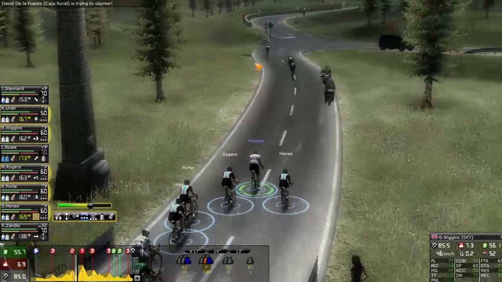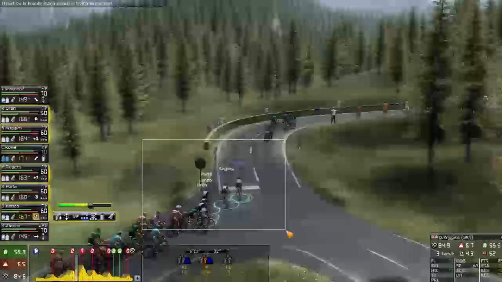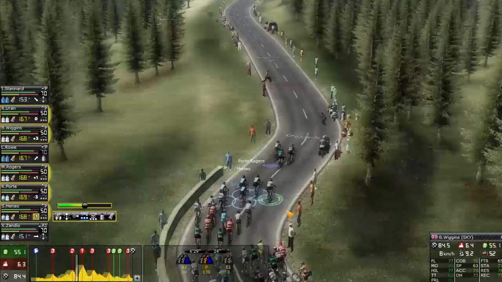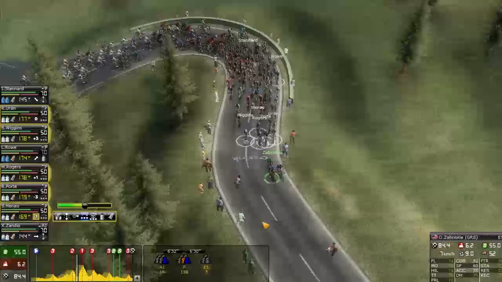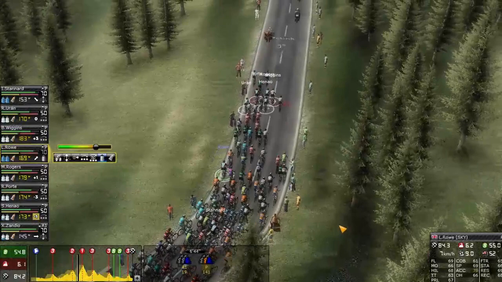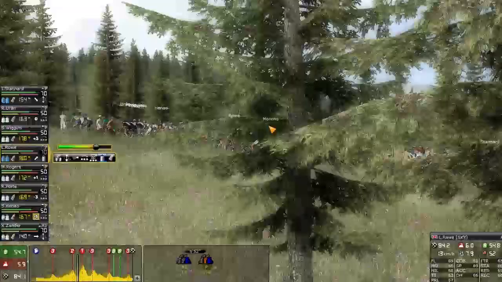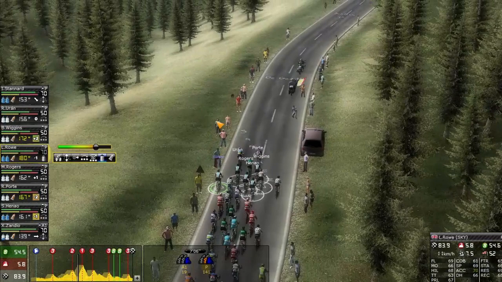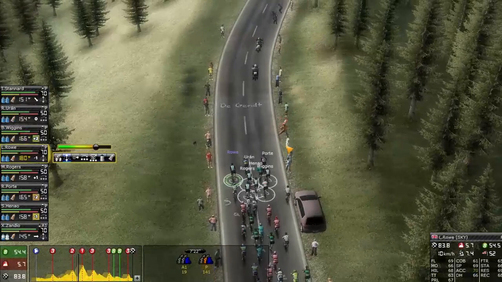Okay, so I will select all the riders who are in a portion above 10% and set them to 50. So hopefully Rogers will get to the front of the race where all the main riders are before he gets too tired. Come on, bring some bottles. There he is.